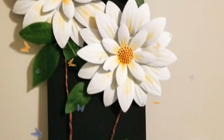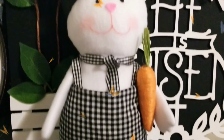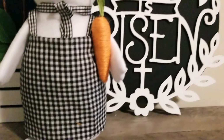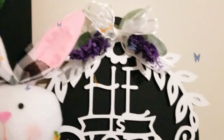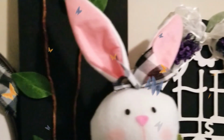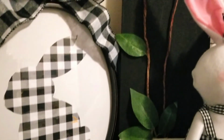Well, today is episode number 3 of the Spring is Sprung series that I'm doing for the spring, and I have 4 spring and Easter neutral tone DIYs that I am so excited about the way they turned out. They look very high end and I absolutely love all of these items. So I am going to go ahead and get started with how I created these very quick and easy.